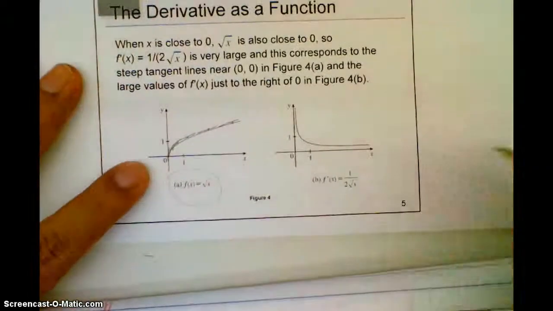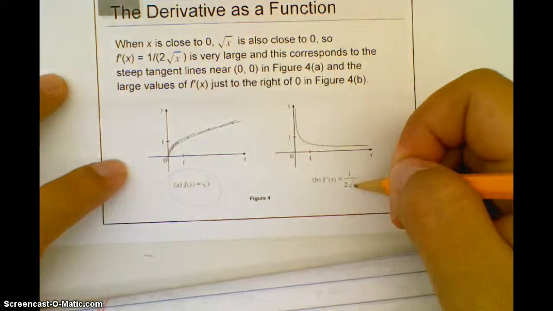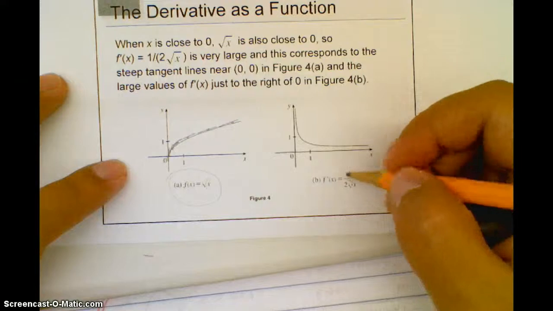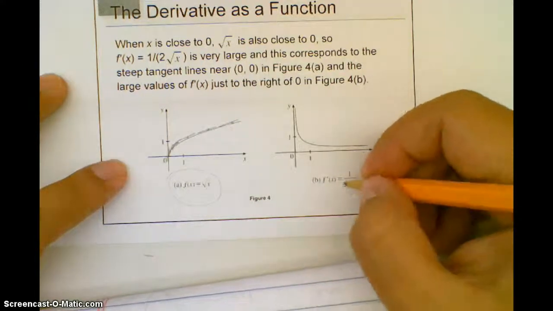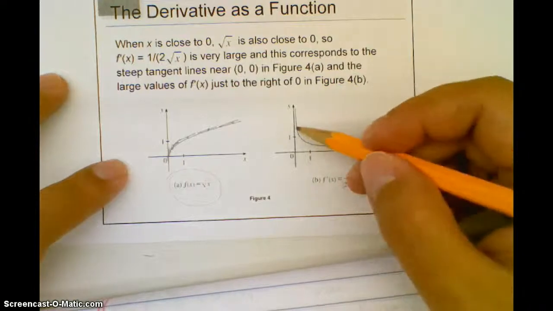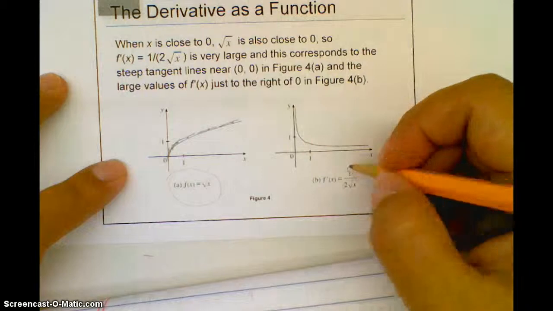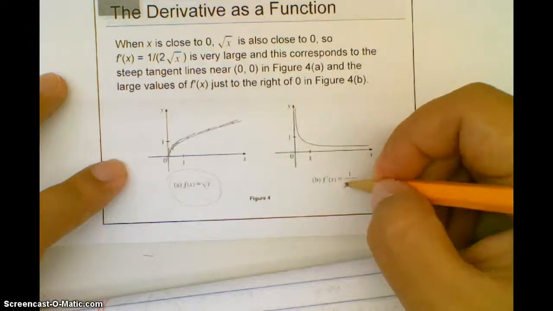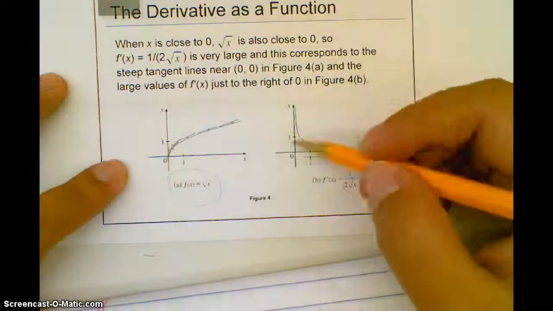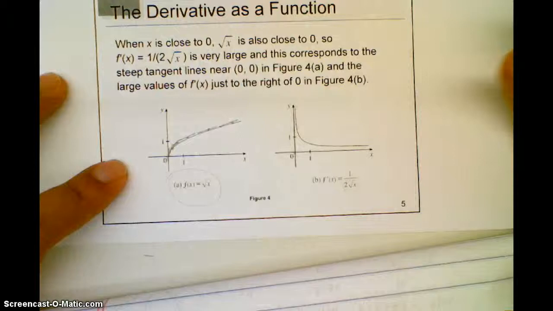That's why you have, on this graph, if f is the square root of x, f prime is 1 over 2 root x. Now, as x approaches 0, notice how this value becomes very, very small, and 1 divided by a number that is very small happens to be very large. Like 1 divided by 0.5 is 2, 1 divided by 0.1 is 10, and so on. So as x is getting very, very small, the y's are growing very large. And notice how the derivative at 0 does not exist because this never crosses the y-axis.